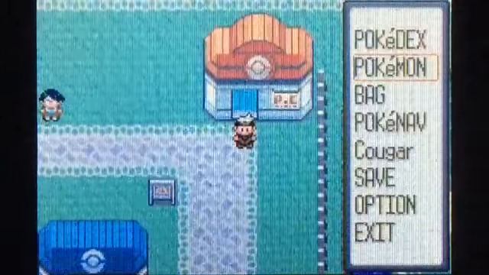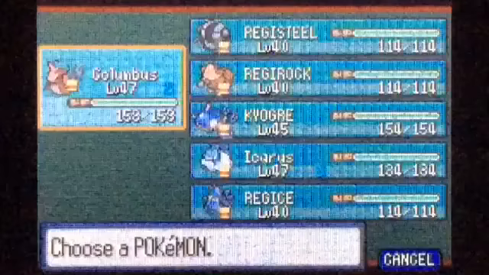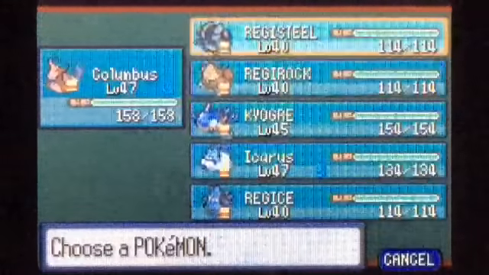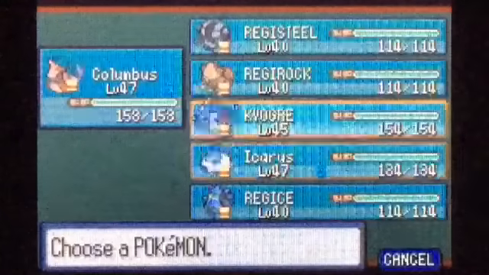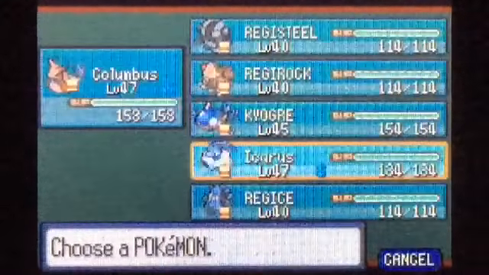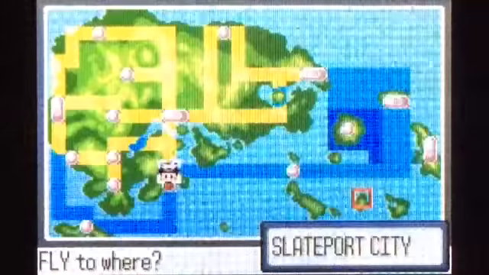First things first, I want to show you guys my team real quick. I decided to pick up some of the legendaries. I picked up the three Regis, I also picked up Kyogre, and then I kept Icarus and Columbus on my team, mainly so that we can surf and fly. So, what we're going to do now is fly to Pacific Log Town.